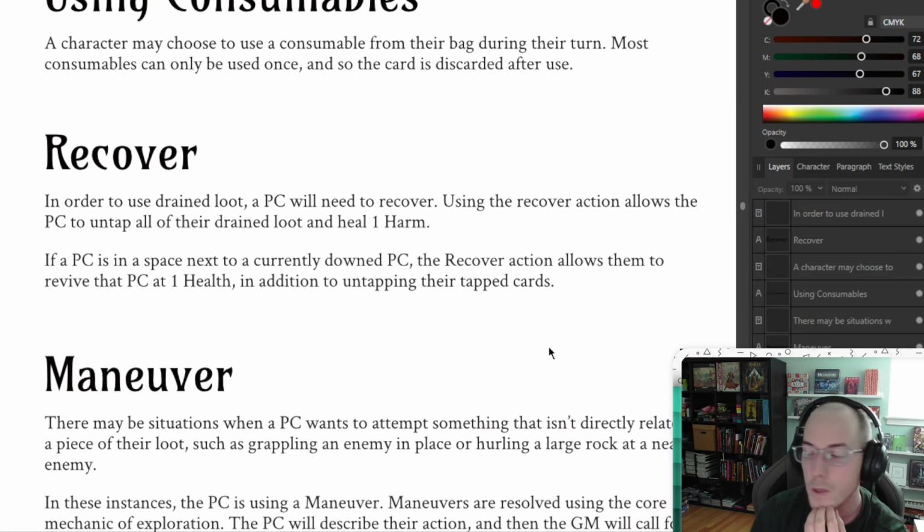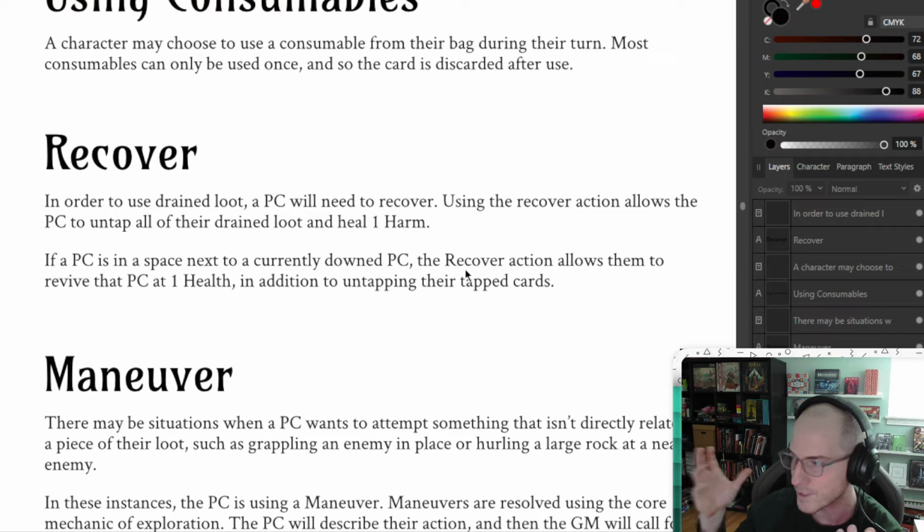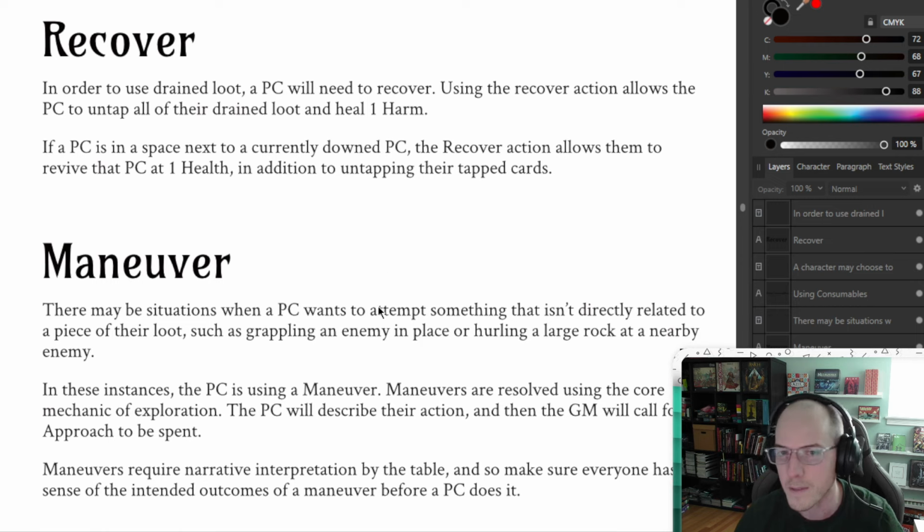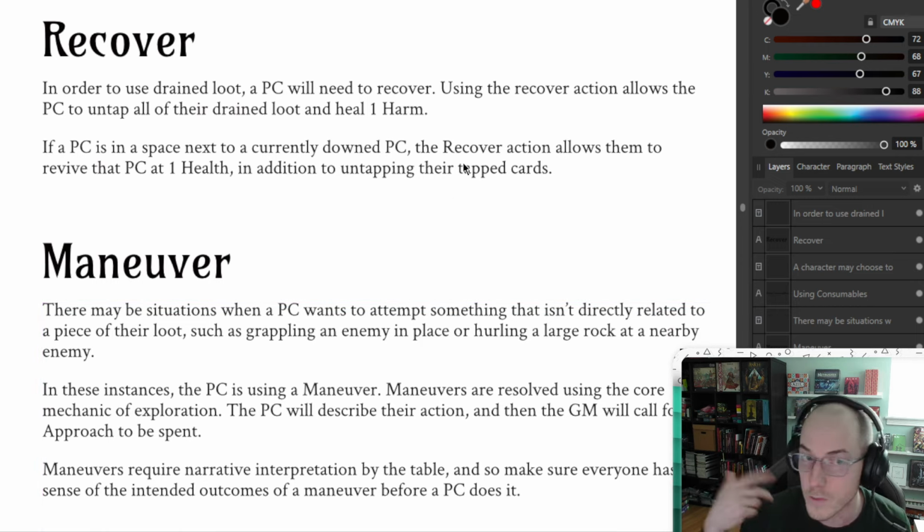You can recover during combat. When you do so, you get to untap. Again, I don't know if I can say that phrase. I'll have to update that. You can untap all your drained loot and heal 1 harm. This is also how you pick up a PC that is dying. So this is one of your actions.